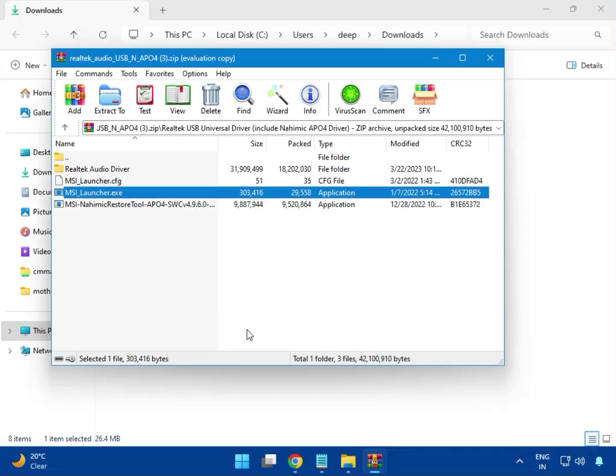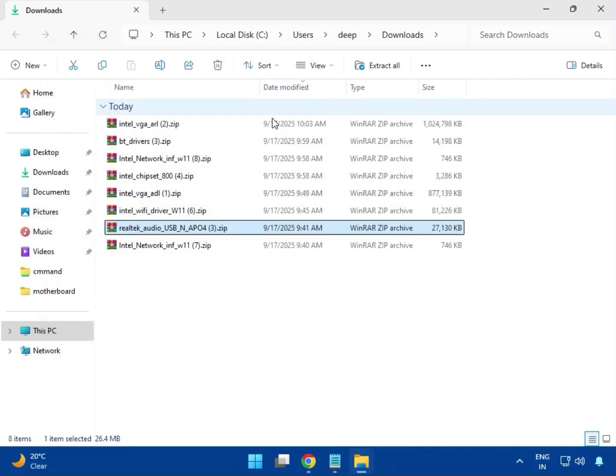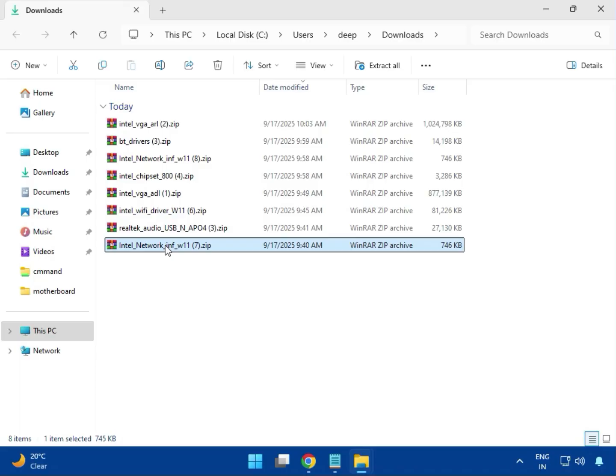And then click Yes, and then it is installing. So then it is all completed. The LAN driver is already installed, the network driver. So install everything one by one, and then guys, restart your system and then please check.